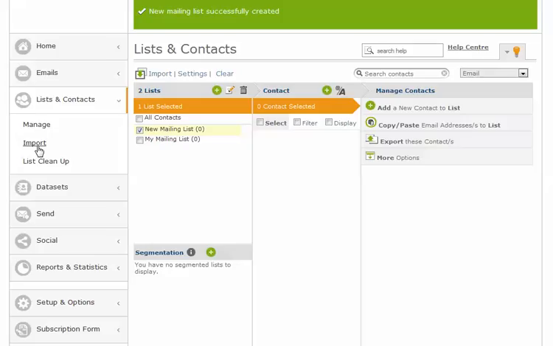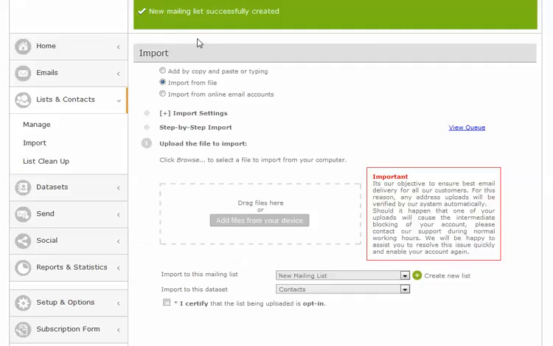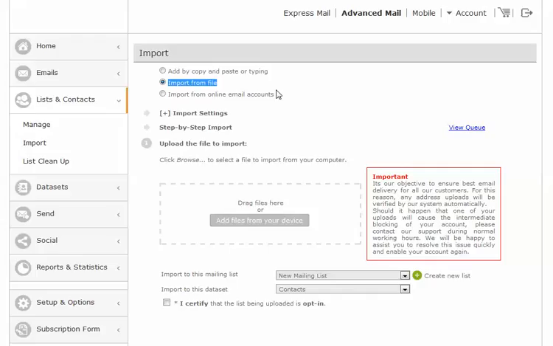That'll take us into the import section where we can import our file. You do have three options here. You've got the option to add by copying and pasting or just typing. You've got import from a file, which is what we're going to do, because then we can import a lot more information that we have from the subscribers. Whether that be location, gender, last product bought, date of birth, any of that information can be helpful, because we can use it in our emails as personalization, and also for segmentation to create a targeted group. Again, I'll show you how that works in a moment.